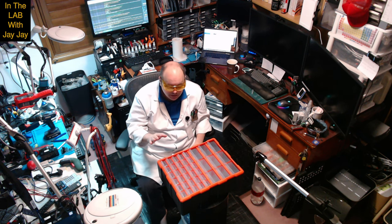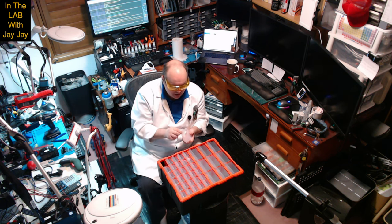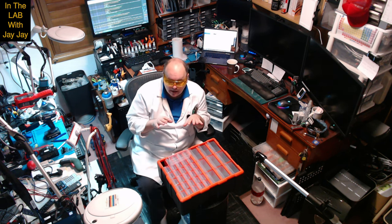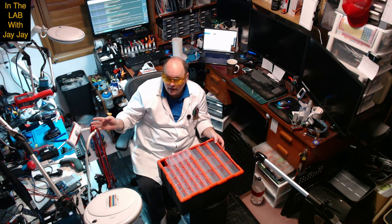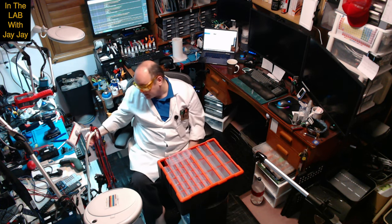So what I'm going to do is I'm just going to take all of these drawers out. And while I'm at it, I'll take the little dividing tab out. Oh no, I'll leave that in. I'll take those out as I need them, if I need to. So just going to take all the boxes out, and then we'll have the thing ready to go. We'll take it over to the lab, and we'll install it into the pegboard. So just give me a tick.